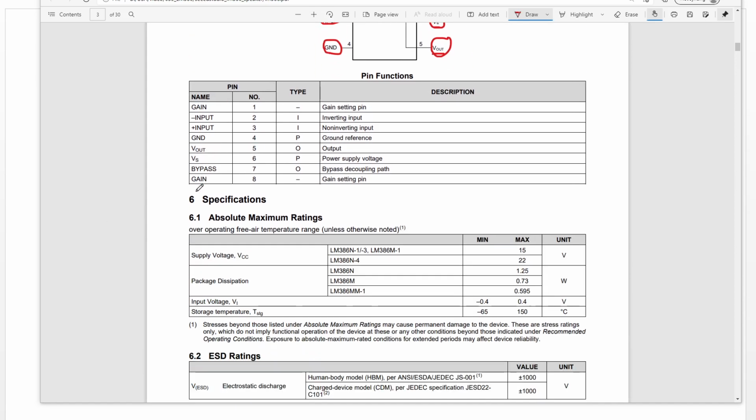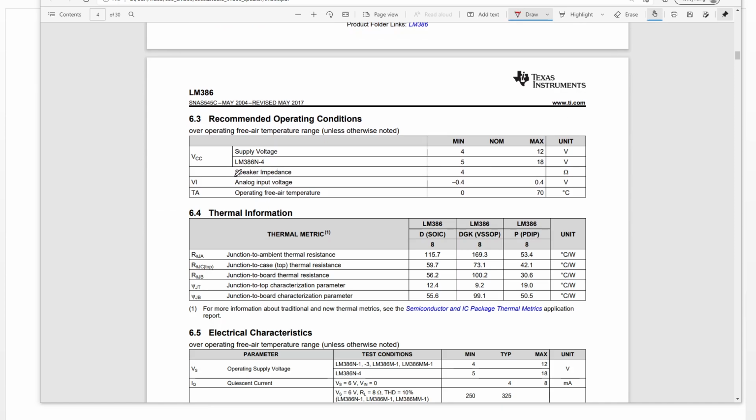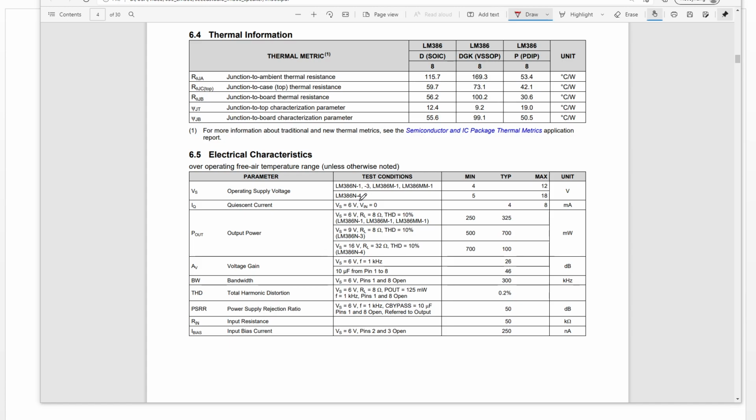Okay, so let's continue. Here, for speaker impedance, the minimum is 4 ohm. We need to pay attention to this one. If we connect one speaker, the impedance should be this value. And the power supply you will see here. For this chip, the power supply is from 5 to 18. For these four chips, the power supply is from this value to this value.